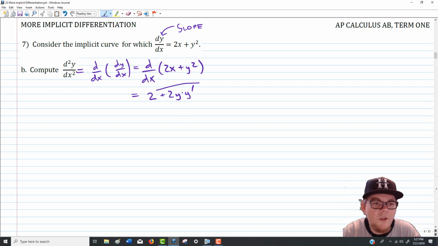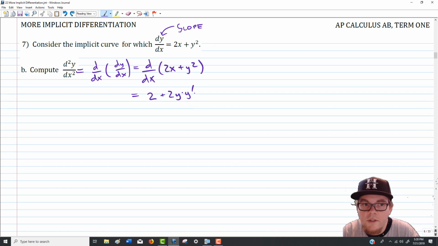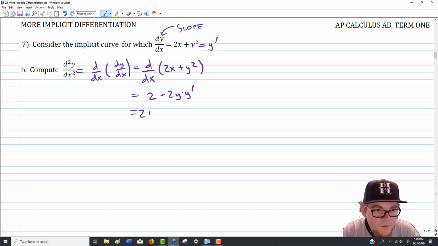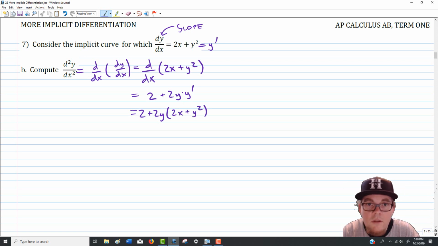So at this point, a lot of people just go, yay, look at me, I'm done. But they're not. The issue here, and what makes this a little less than trivial, is we have to find and back substitute what y prime's equal to. But as we said, they gave us dy/dx, which is just another way of saying here's y prime. Enjoy. So for us to finish this problem, we need to back substitute the full y prime, which in our case is 2x plus y squared. Make sure you include those parentheses, otherwise you could get the answer wrong and just not even see what you have to do.